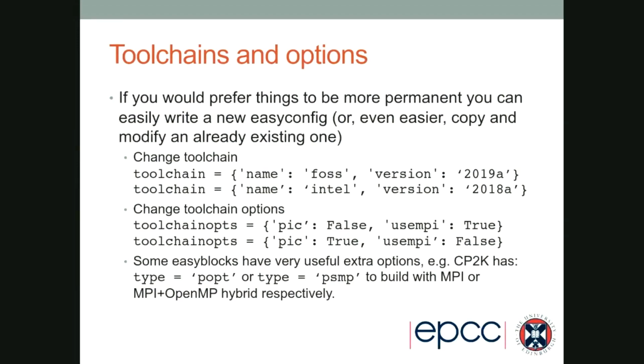And you can always check. If you know the easyblock being used, and it's almost always going to be something like the name of the actual package, then you can just run that command I mentioned a few slides ago, eb -a -e, with that easyblock name to check what options are available. And you can customize as much as you like.